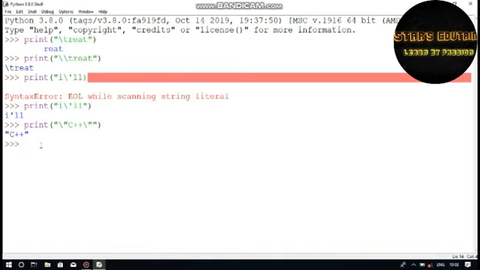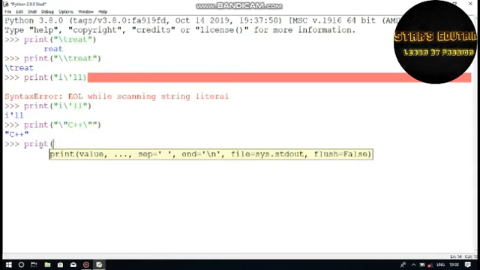So the next component of the escape sequence is slash n. Slash n is to print a new line. So let's say Python, for what we are using, that I want to use here.